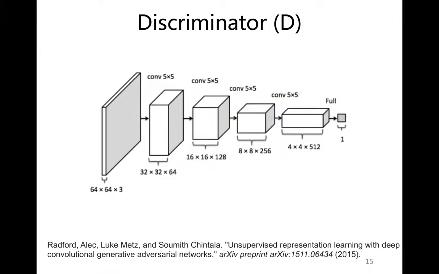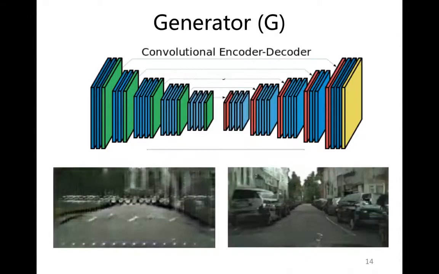Sorry, what are those connections specifically? Oh, this connection will just copy the features in the previous encoder network. So if you don't have these connections, you are only using the output of the convolutional encoder. Because they are of the same resolution, you can find the corresponding layer which has the same resolution and just concatenate the features.